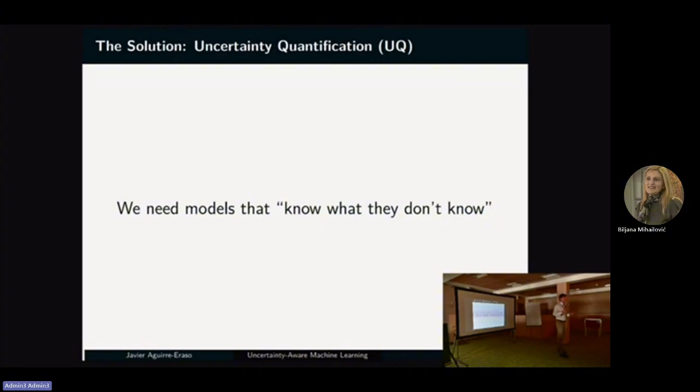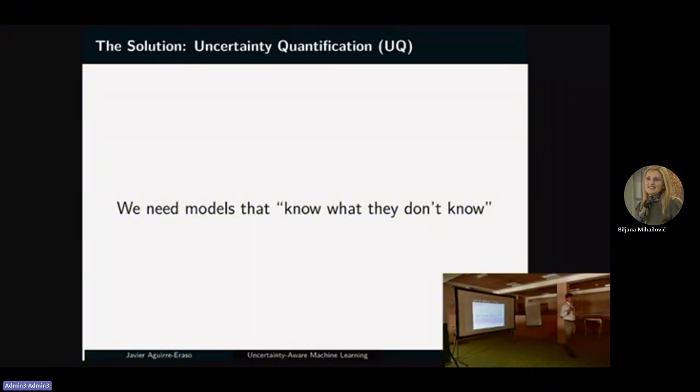And it's very confident and gives us a prediction of a 50% chance that the patient is going to have a stroke. And then we have another situation where the model reads some EEG data, but this data is really weird and the model doesn't know what it's seeing, it is very noisy and has no clue what to predict. It will predict as well a 50% chance that the patient will have a stroke. But these situations are very different and should be treated very differently. So we should distinguish between types of uncertainty.